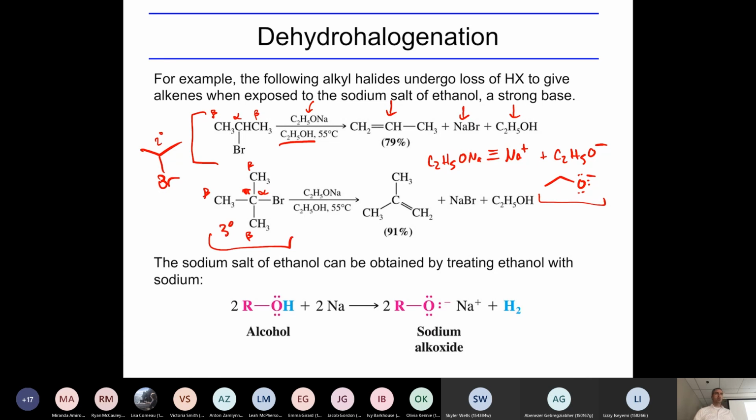This does elimination. Elimination always makes alkenes, always makes double bonds. Makes that in very high yield, 90%, and then a few other things as well. This one can't do SN2 anyway, though, can it? Why can't it do SN2? Yeah, it's tertiary, so it's bulky on the backside. Bulky on the backside. That was my nickname in high school. No, it wasn't. Just kidding. Yeah, it's too bulky, so SN2 can't happen because the nucleophile can't come in.